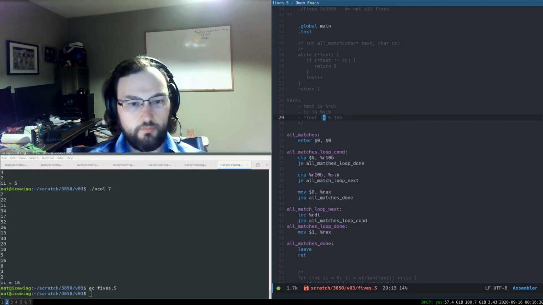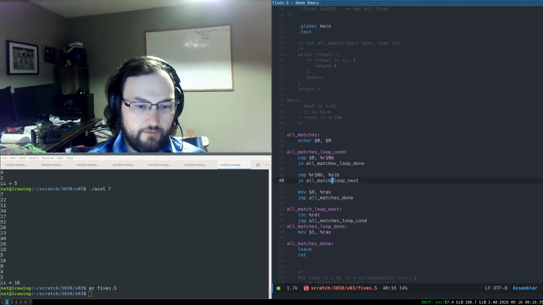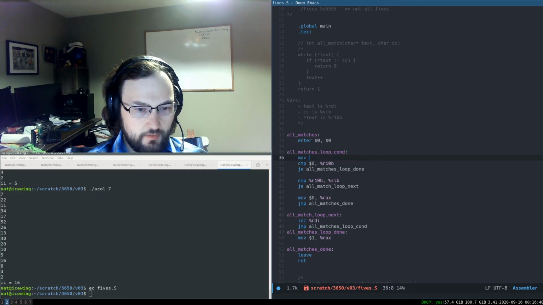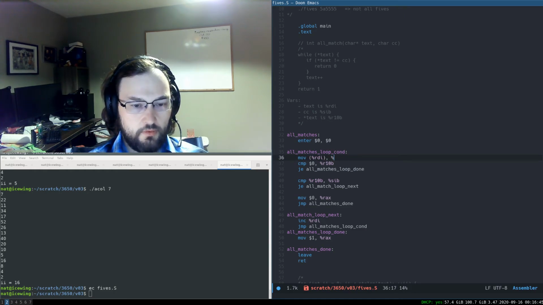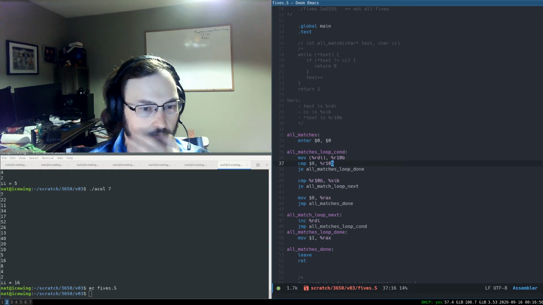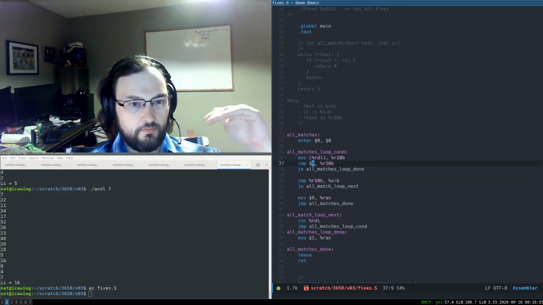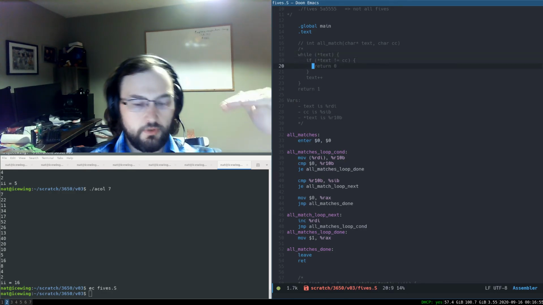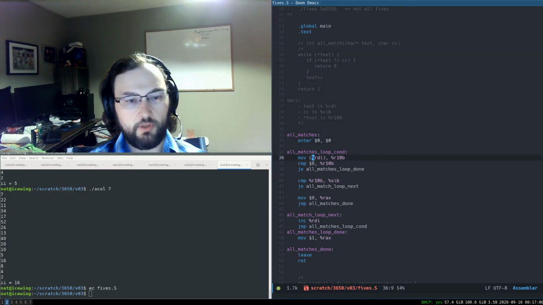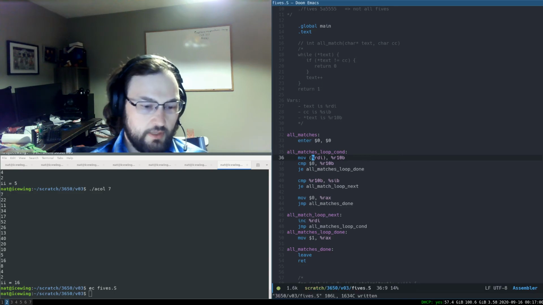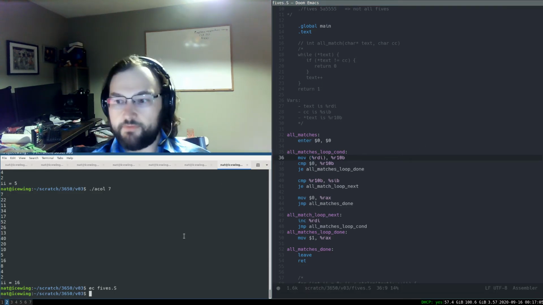We're going to assign a register to that value. So we're going to move the value at text, which was RDI, to R10B, which is fine. In the C code, we're doing 2 loads. In the assembly, we only have to load once. That's a reasonable optimization. Let's see if this assembles.